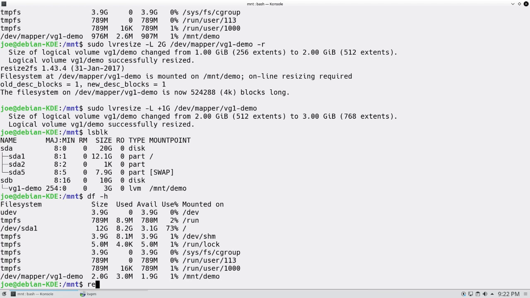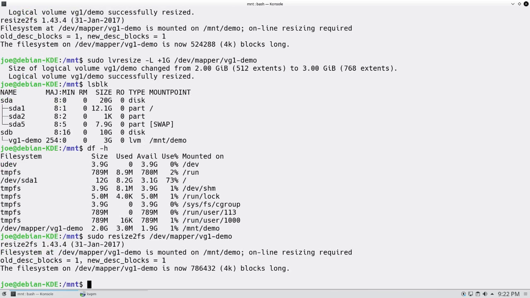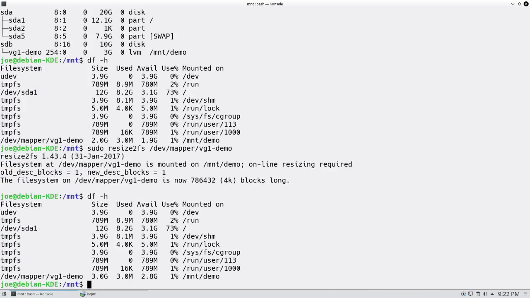So what we can do is something called sudo resize2fs, and then we give it our mount or our actual disk. So /dev/mapper/vg1-demo, and that will resize the volume. And now if I do a df -h, you'll notice I have 3 gigs available. Ta-da! How often do you get to say ta-da? So that's that. But what if I got something that says make it the maximum amount of storage there is? I want all of it. All right, well, let's take a look.